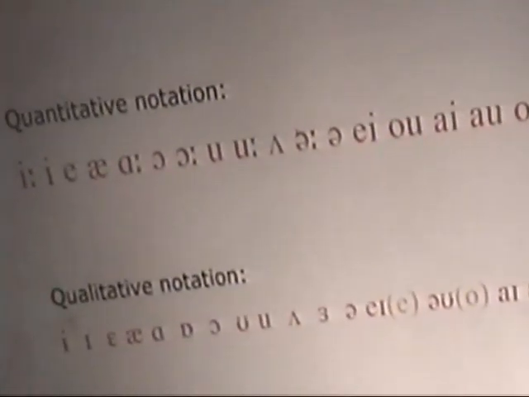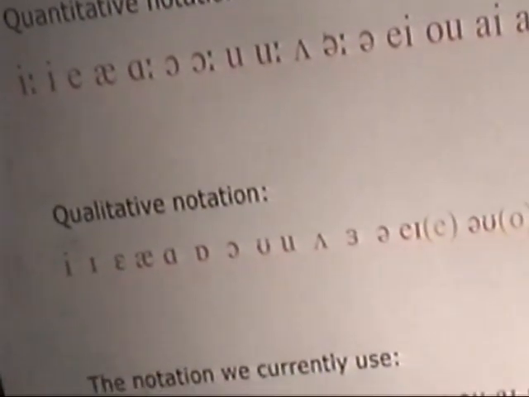It really is not the case that some notations are more scientific or more accurate than others. It's a question of what you choose to make explicit in your notation and what you choose to make conventionally not symbolized but to be interpreted by the user. We clearly need to distinguish each vowel phoneme from each other vowel phoneme, and on that everybody is agreed, there's no problem. But one big question is, do we symbolize vowel length?